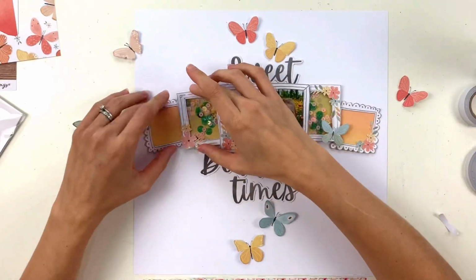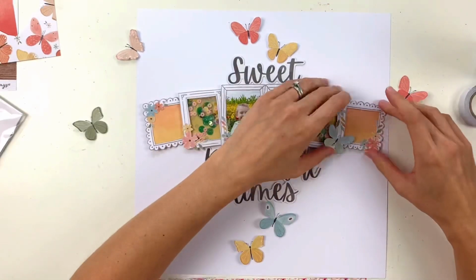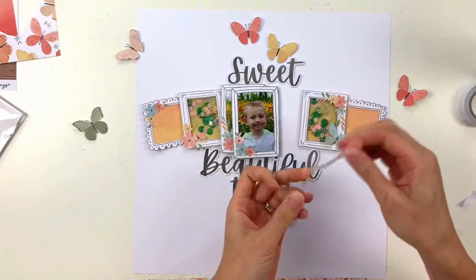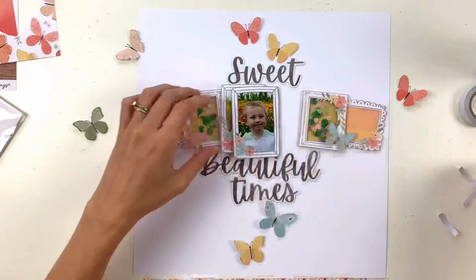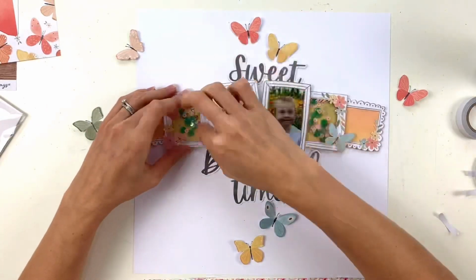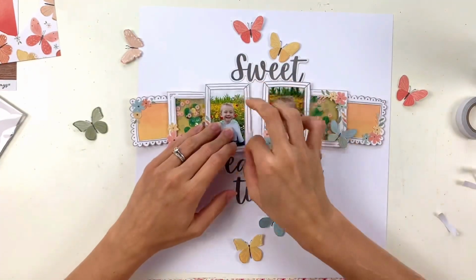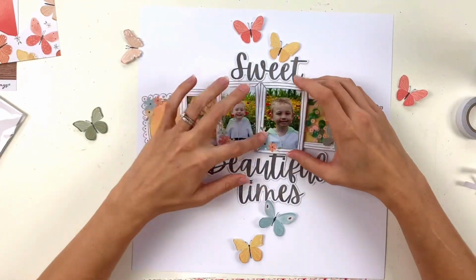And the title I've pulled out, I've got Sweet Beautiful Times. That is actually from the These Days. No, it's not. It's from Daydream collection. There wasn't any titles or anything with These Days apart from the stickers that I didn't really like and didn't buy, so I've had to go back to Daydream for my title, and I loved that Sweet Beautiful Times.